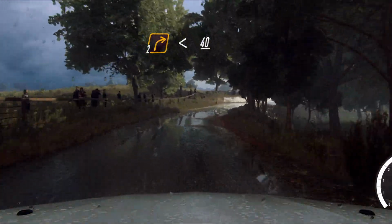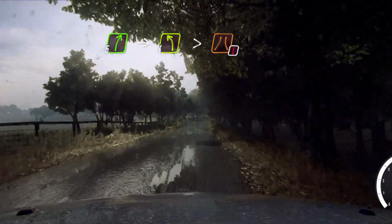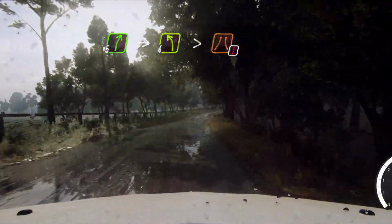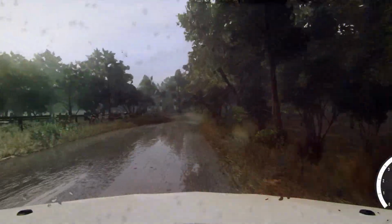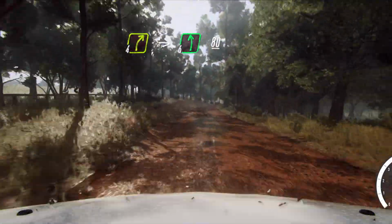40, five right, into four left long, caution tightens of a bridge. To gravel, 30, four right of a crest into six left, 80.